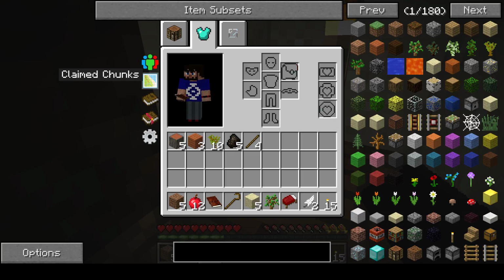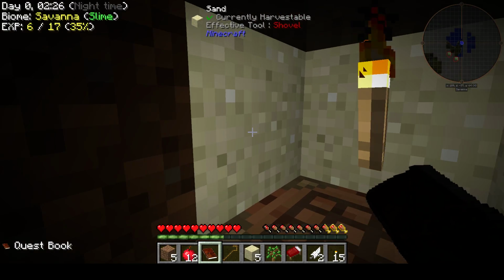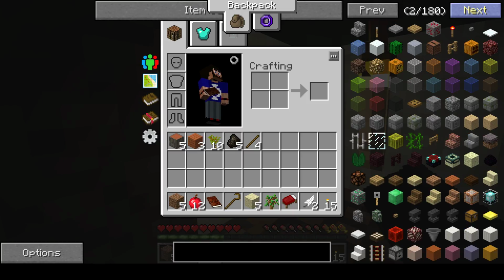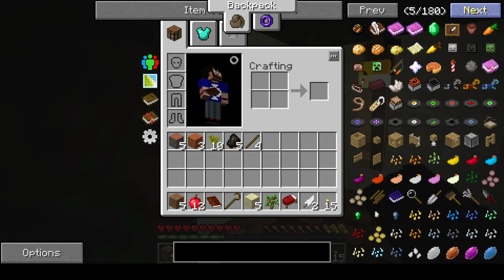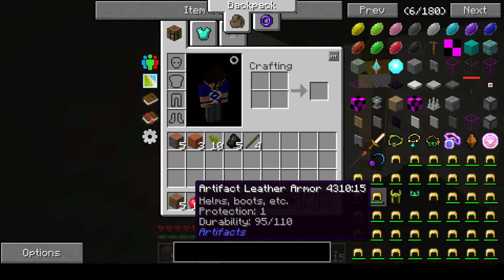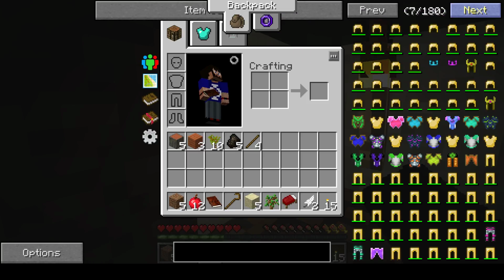All right. It looks like we are going to have a bunch of... Oh, let's get out of that. Loaded chunk, 0 of 50. Alright, let's just take a look at this real quick. I'm just going to flip through here and see if I recognize anything. Looks like a lot of building stuff. Yeah, it looks pretty standard thus far. What is all this mess? Artifact, leather armor. Mystical. Okay, looks like we got some magic stuff in here.